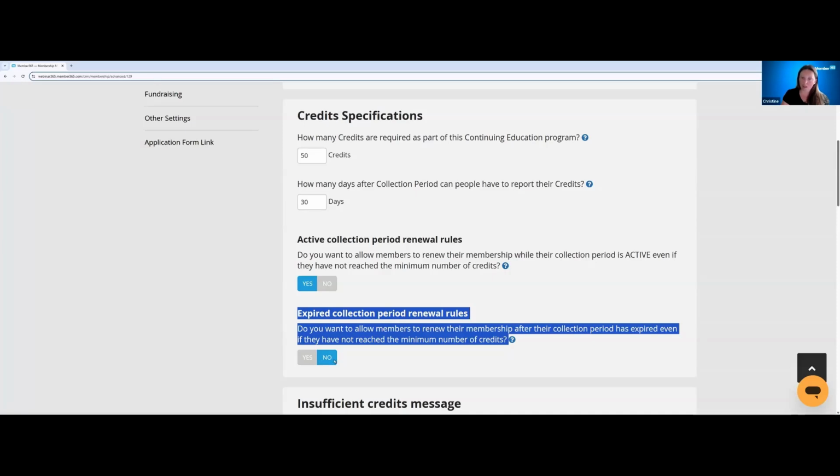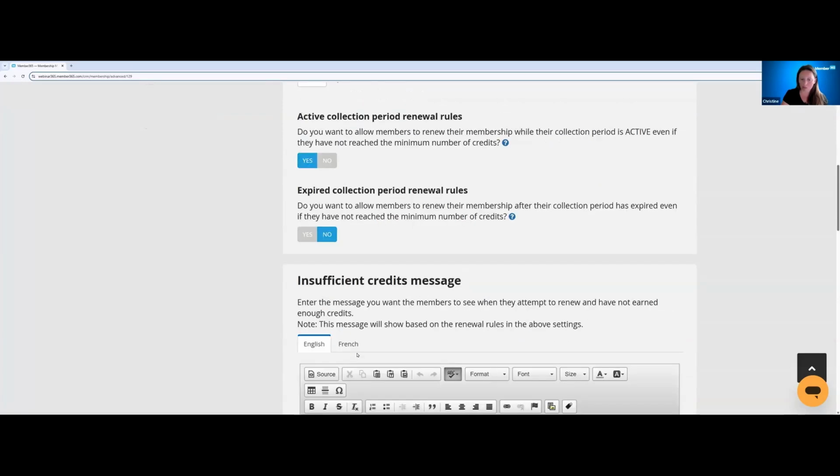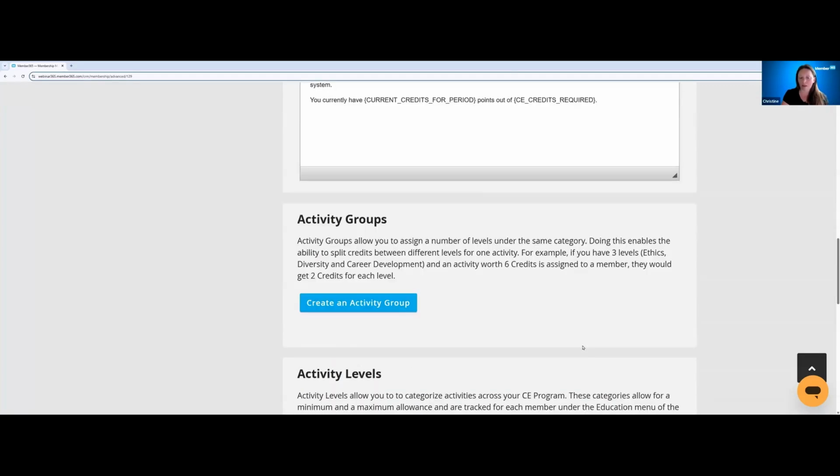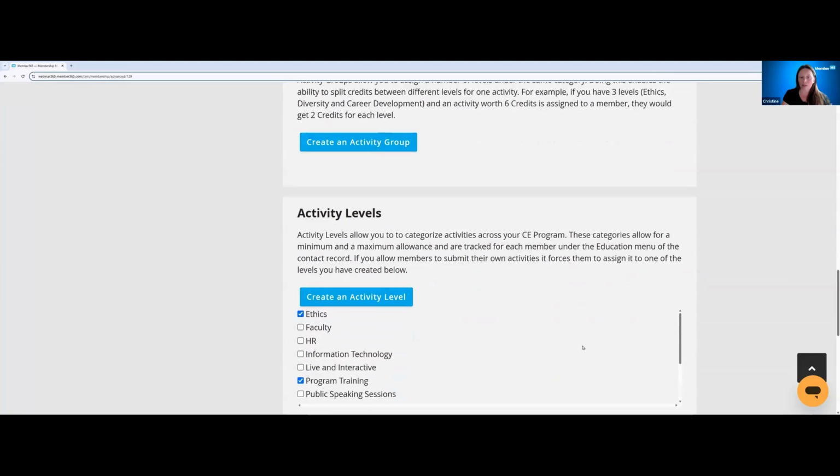If it is mandatory, you want to say no. Insufficient credit is the message that appears when you're trying to renew, but you don't have enough credits. You can adjust this message at any time to be within your language, and this is just our standard template. Next, we're going to go down to levels.